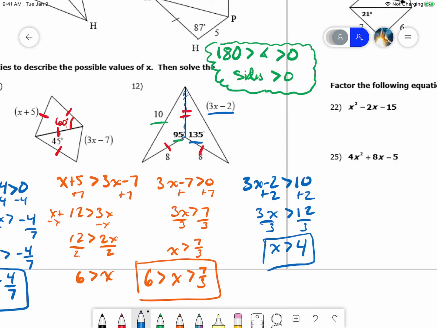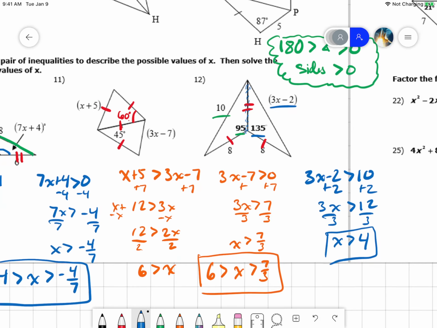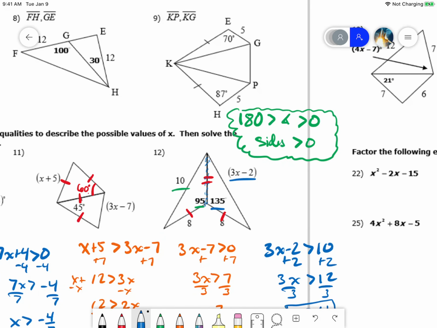Okay. Anyway, so that's how we can apply the triangle inequality. Just remember, this right here is going to be absolutely key when you're working on the future problems for this.